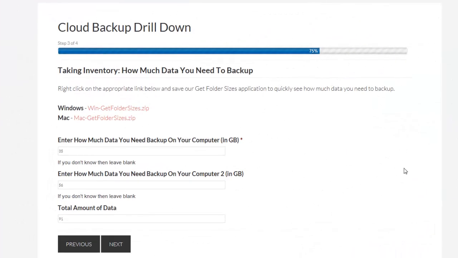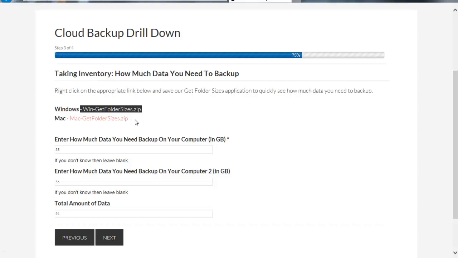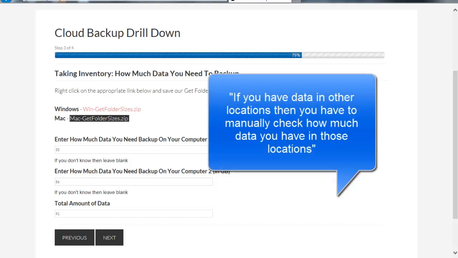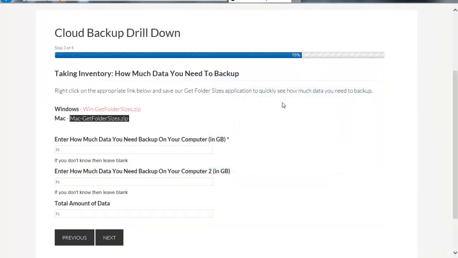One quick note, or actually a few quick notes about using these applications to find out how much data you need to back up. Now, the first note is that with using these applications, both for the Windows and for the Mac, it only grabs the amount of data that's in those folders that I pointed out to you. If you have more data that's lying around somewhere else, for example, in your C drive, if you save stuff to your C drive or a D drive or something else that's within your computer, then you definitely need to go into those folders and see how much data you have in there to get a good grasp of how much you actually need to back up.